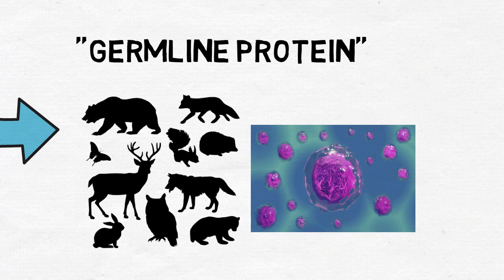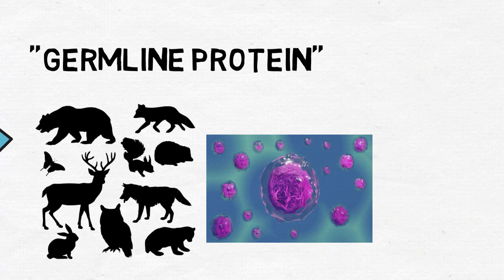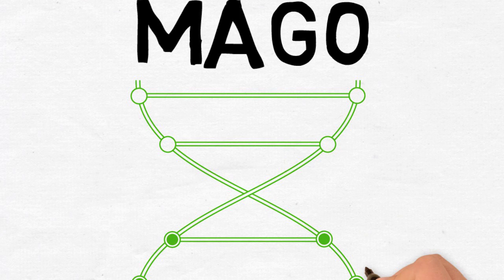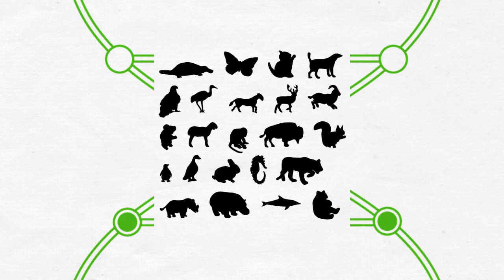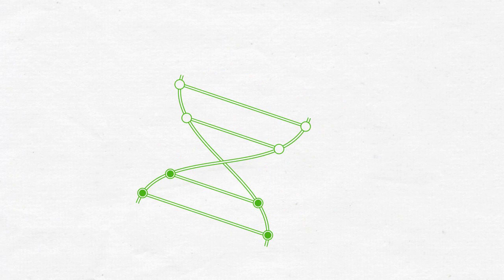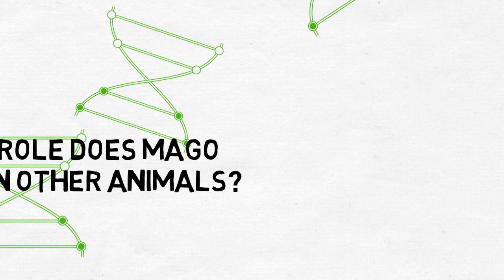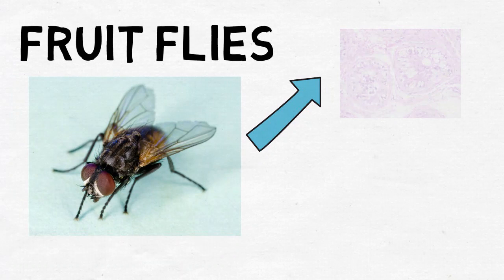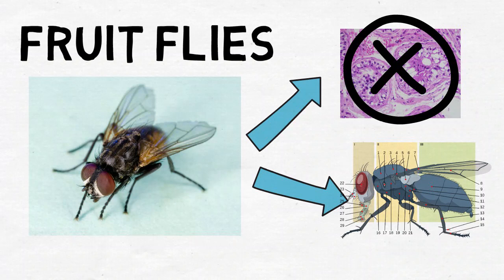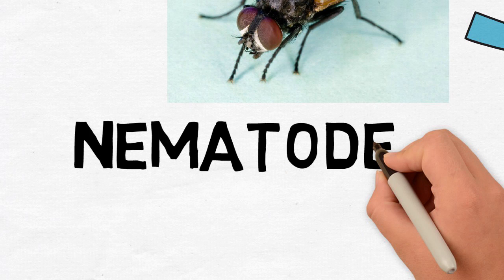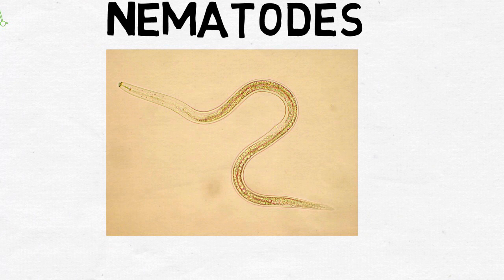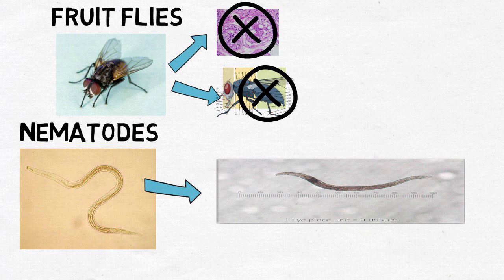So one of the genes that I focus on is called MAGO. And MAGO is a really highly conserved gene. And what I mean by that is almost every animal has a protein called MAGO. And if you compare the protein from flies, humans, worms, etc., they are all really similar to one another. And we can identify specific roles that MAGO plays in other animals. So for example, in fruit flies, we have evidence that if you knock out MAGO, fruit flies cannot make germ cells anymore. MAGO is also required for segmentation, for making the abdominal segments in fruit flies. In nematodes, they don't have segments. So we wouldn't expect MAGO to be required for segmentation in nematodes. But in nematodes, it is required to elongate the embryo along a head-tail axis. So the worms start to grow longer and longer and longer. And that process seems to require MAGO.